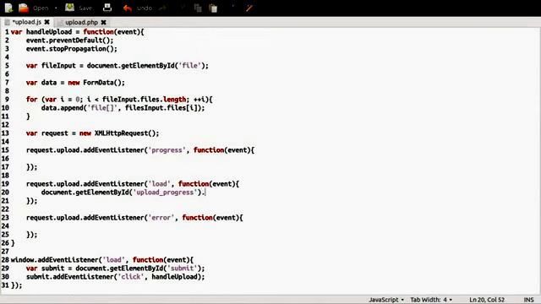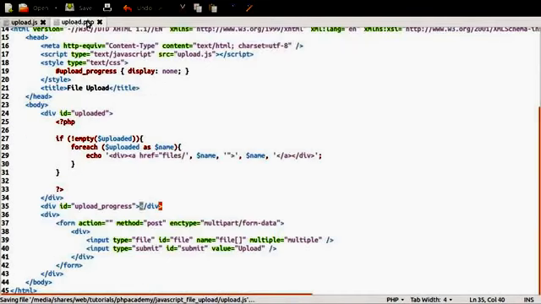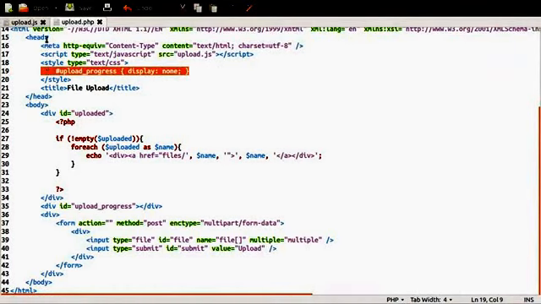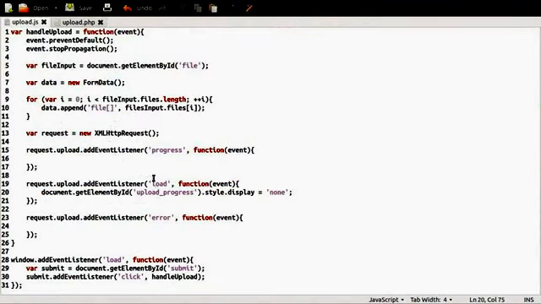We'll just set the style display to none, which just hides the element from the page, which is what we actually defaulted it to originally, as you can see here. So that's that done. Next thing is the actual progress, I guess. This is the most complicated thing.